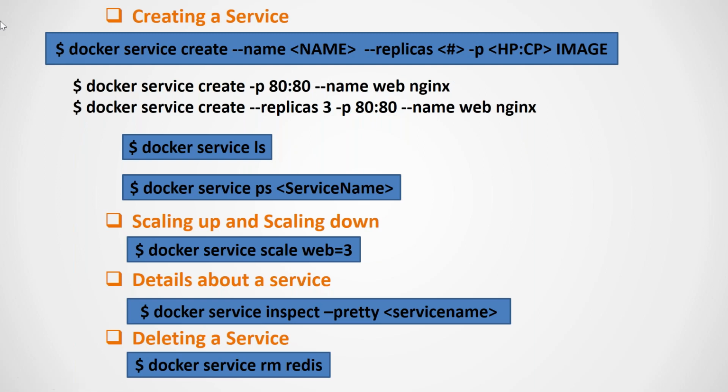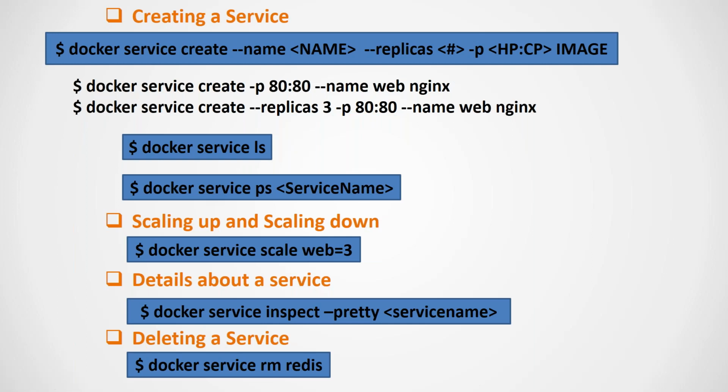Imperative means we are trying to give everything through commands. The same thing we can also use a file. Again, it's the same file we saw in Docker Compose. So we can use a YAML file called Docker Compose YAML file, and whatever you are going to give on the command line, you can give through a file and then tell the swarm to read from that. That method is what we call declarative. But before we go to that, let's understand the concept here.